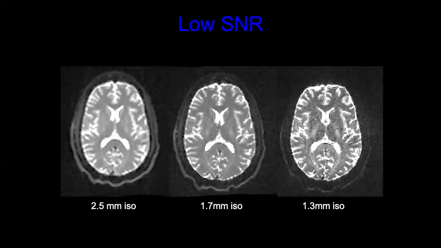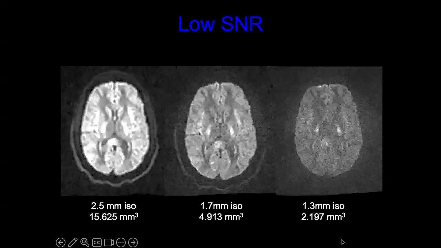So here's, to give you an idea of that, how do I know if the SNR is too low? Here's our B0 image, before we do diffusion weighting. I got a 2.5 millimeter isotropic voxel, so 2.5 in all dimensions, 1.7 down to 1.3, and you look at this one and you think, oh, the signal's still pretty good, right? But then you add your diffusion weighting, and this is what it looks like.